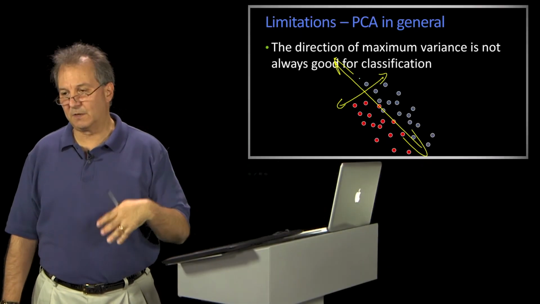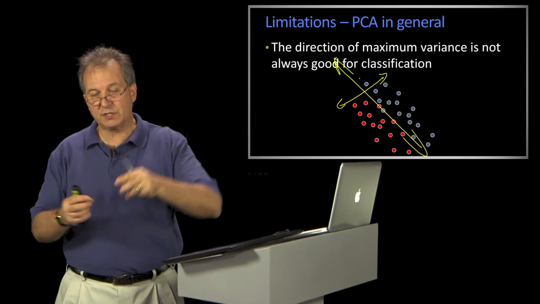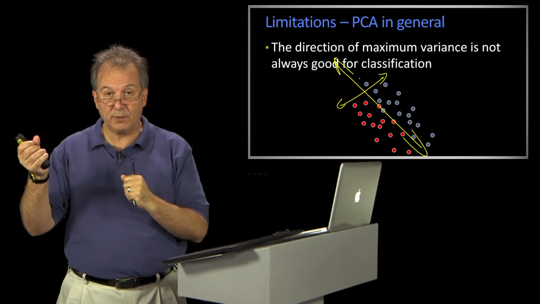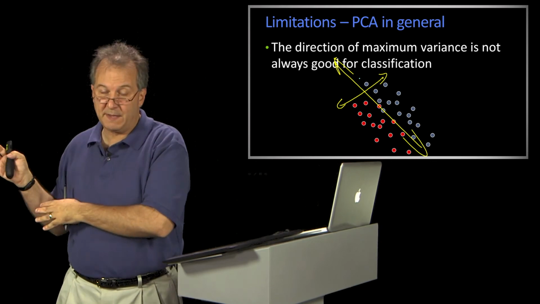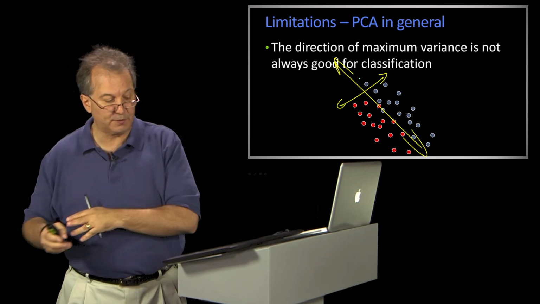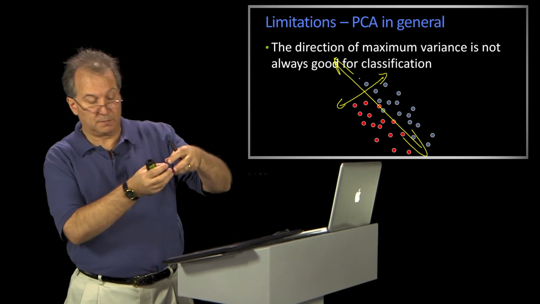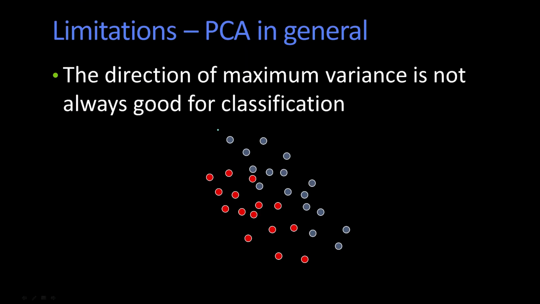There are methods in pattern recognition, Fisher analysis, linear discriminant analysis, for using not just the structure of the population but the structure of the classes to determine which way to separate. We won't talk about them here because it's kind of an old method, but it actually talks more about the discriminative methods that we'll talk about not next time but the time after. The idea is saying that, well, I don't need so much to model the points themselves, because the points are elongated this way. I need to model the separation between the points. So a limitation of PCA is that sometimes the direction of maximum variance is not always the best direction to project on for doing classification.